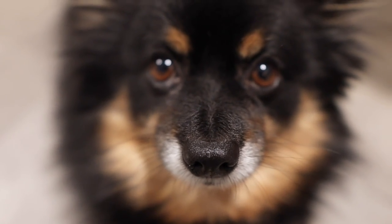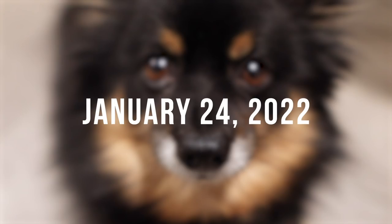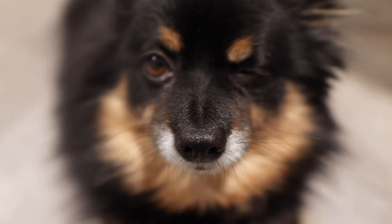I have my sous chef with me. She looks very serious. And by sous chef, I mean Eve is always in the kitchen when I cook because she wants the veggies. But I'm going to make vegan gumbo tonight. I will link the recipe I'm following below.